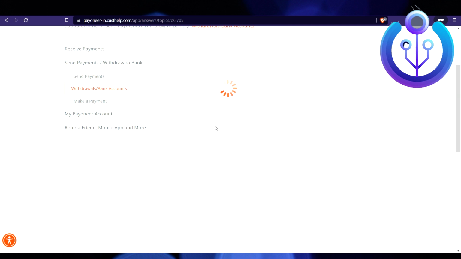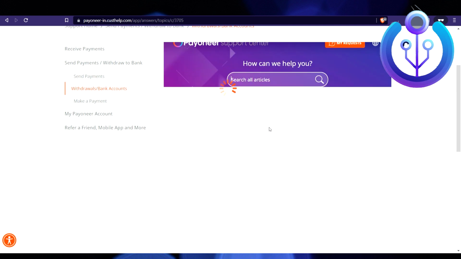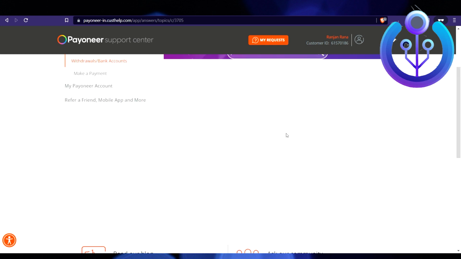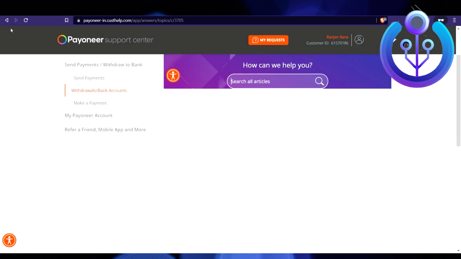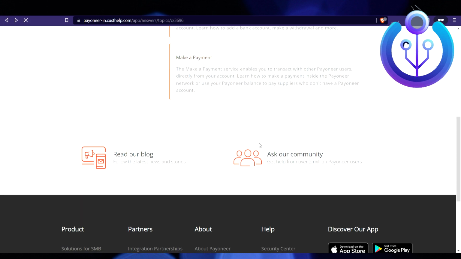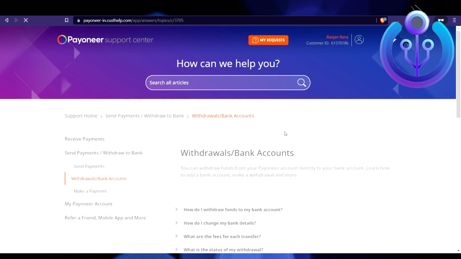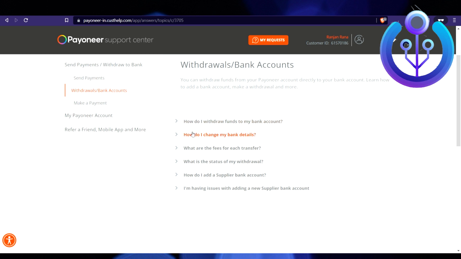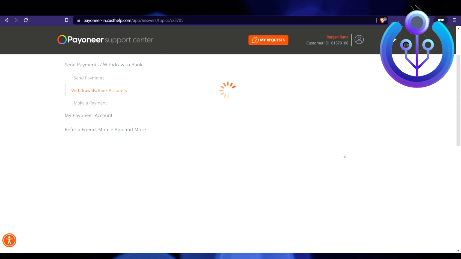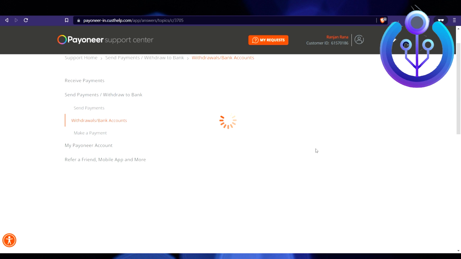So basically click on here, and after that you will see a lot of options, and at the bottom you will find how to contact them, right? So let me show you. Right now I'm not able to find it here, but somehow this could be a glitch. So let me just try a different way. Here if I just click on here, it will take just a few seconds to load, and here you will get the contact us, right?